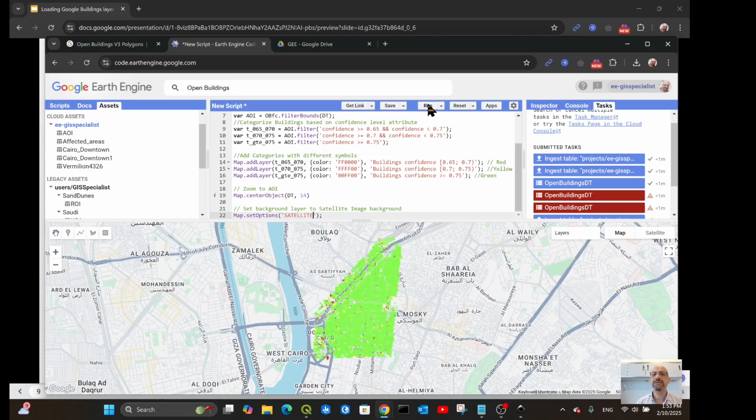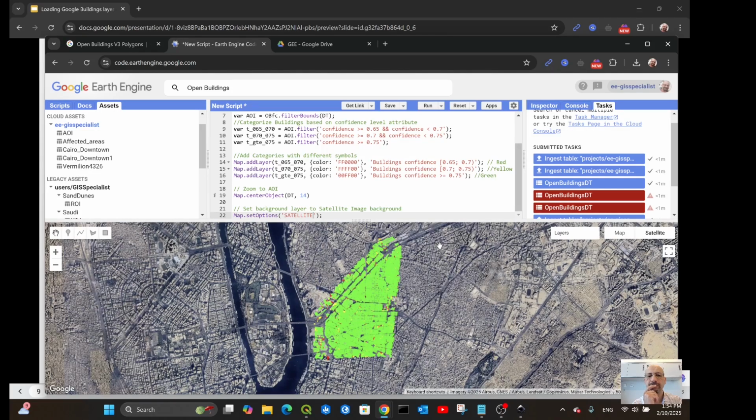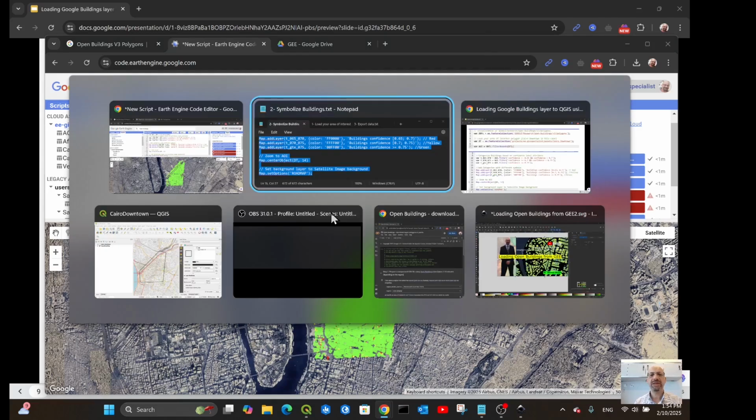Okay, run again. Okay, so this is how you display the data. Now back to the presentation.